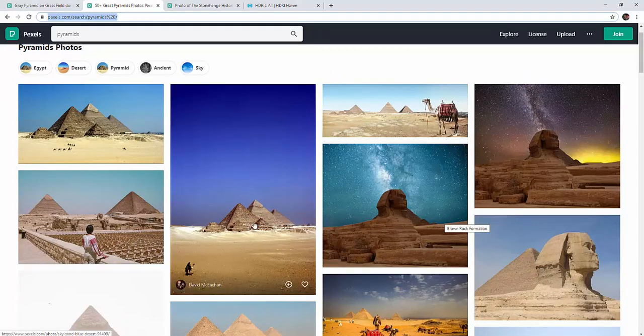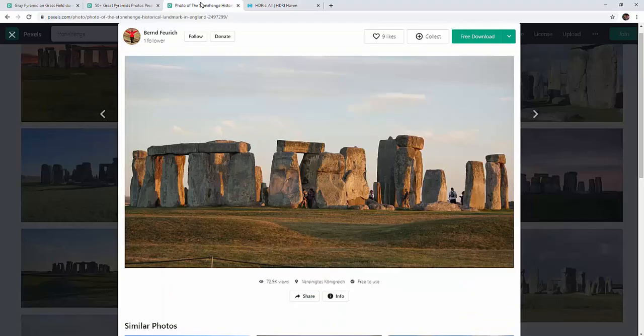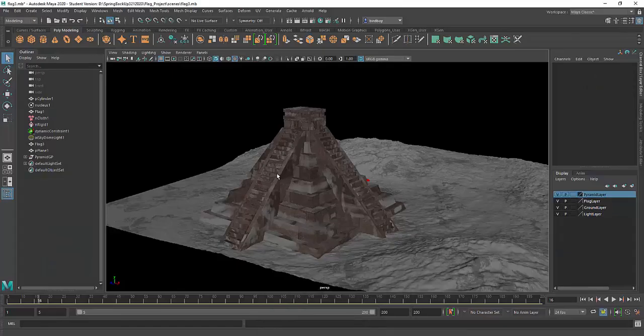I would find some images that are a little bit more complex, like maybe multiple pyramids working together in your scene. The other thing you could try is maybe Stonehenge or other ancient sort of environments. So you can look up different ideas and come up with your own idea. Maybe even combine them.